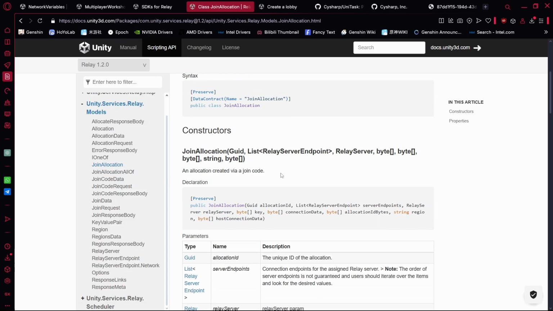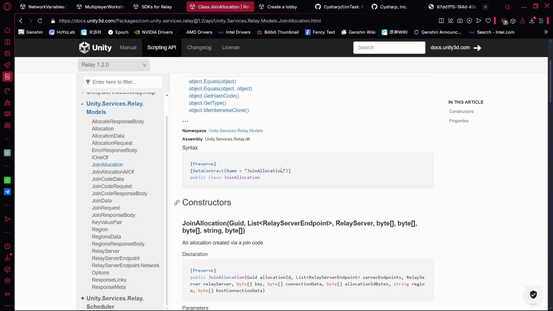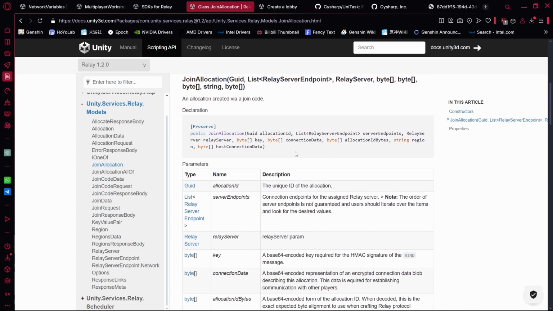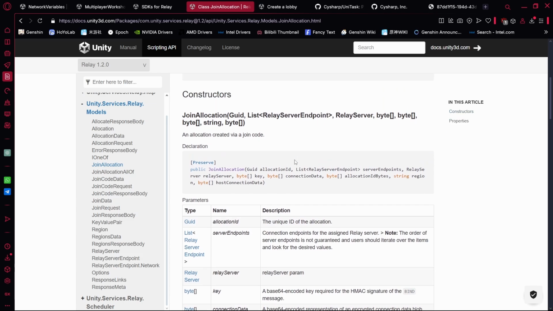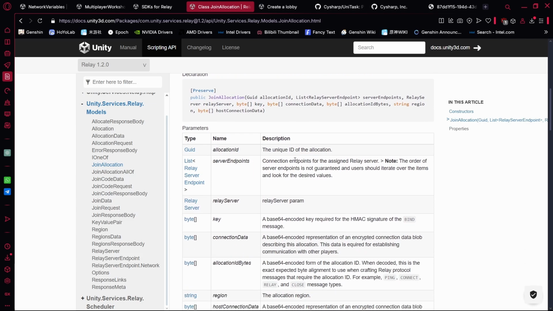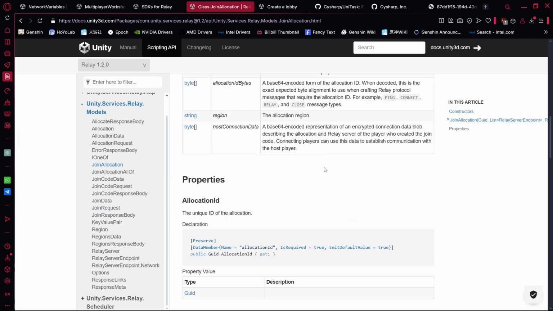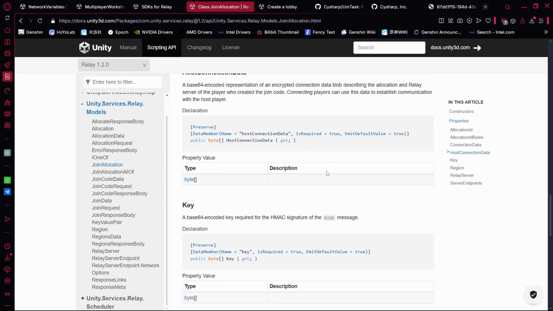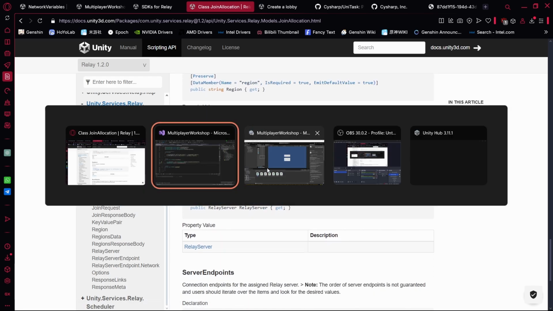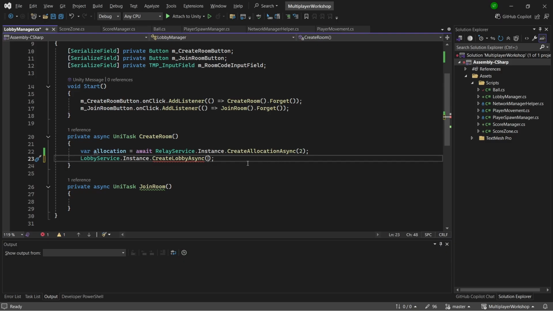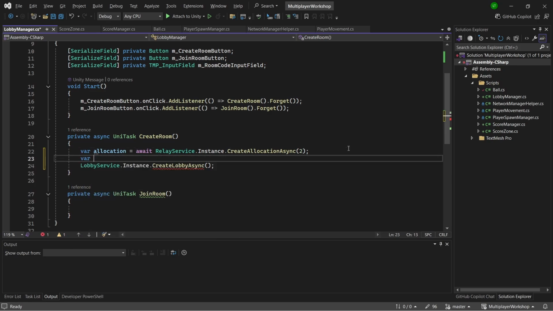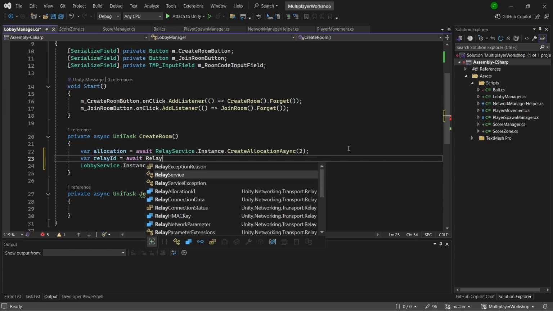I think I need to join the allocation first. And what does this return me? An allocation created via a join code. Sorry, give me a moment. Okay, sorry, it took some time. So we first get the allocation, and then I'm going to get the relay ID from the relay service.